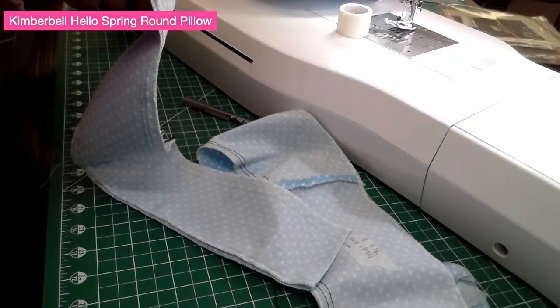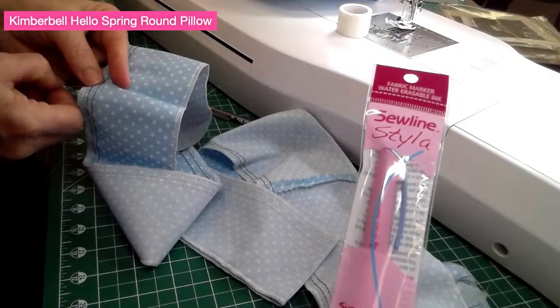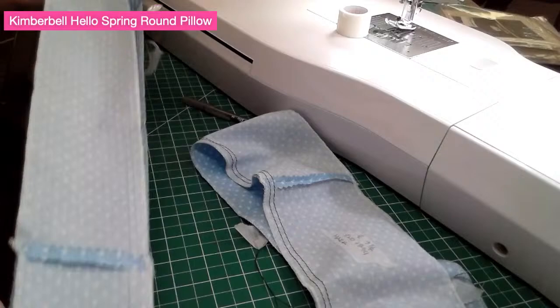There we go. Very simple. This is what we showed earlier. This is the Aqua Eraser. It's just a wet paintbrush. And this is a marking pen. This is what everybody needs in their sewing room, a water erasable ink. So the idea is these go together. You can make your marks with this one and erase it with this one. We use this for this and to erase the water-soluble topper and the water-soluble bobbin. Does that make sense? Okay, so this is what you marked it with. Or a pen.